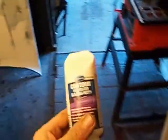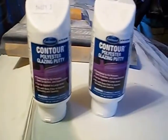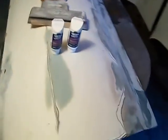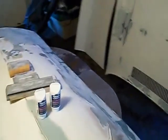And my order arrived for some bodywork supplies. And 2 tubes of hardener with it. So I can do the body work and finish it up, get it ready for primer.